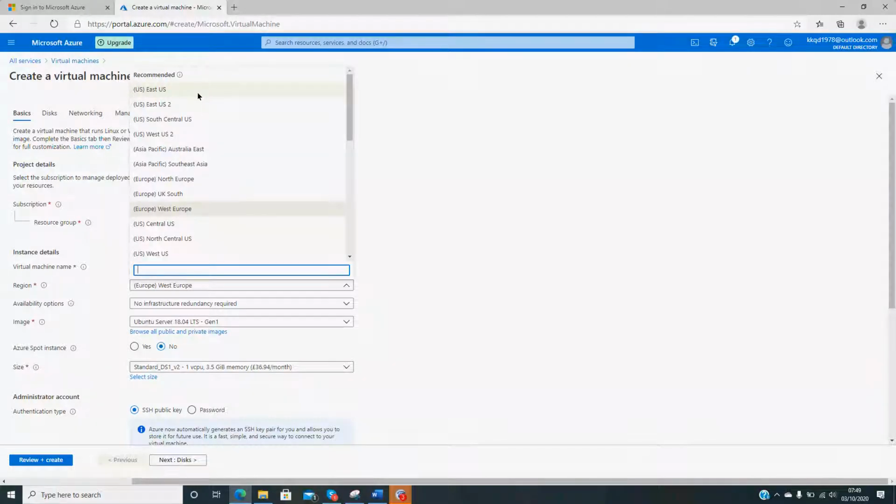So let him be in the same region, which is going to be East US, but in a different geographical location. For instance, in East US, one of the data centers could be in New York, and the other one is going to be in some other state, in Florida probably.